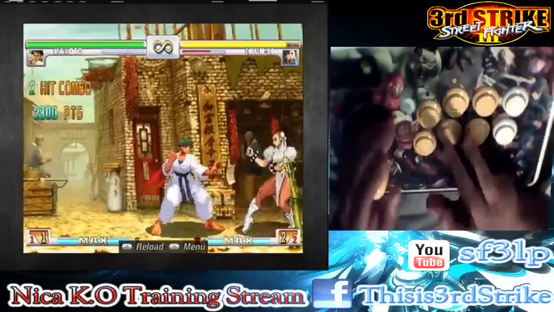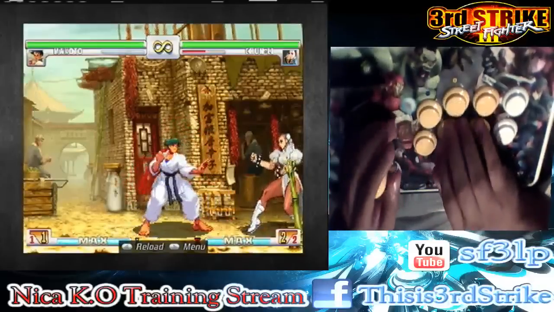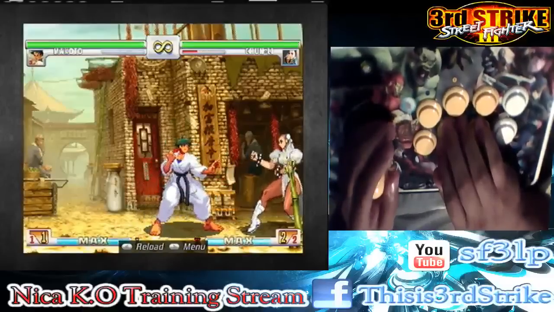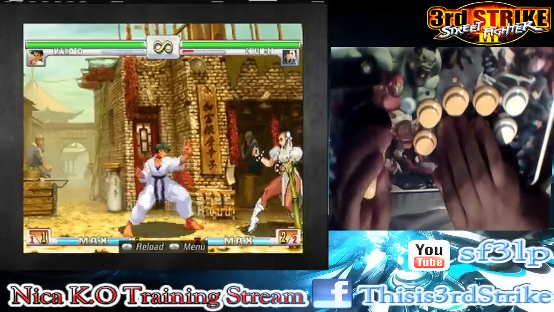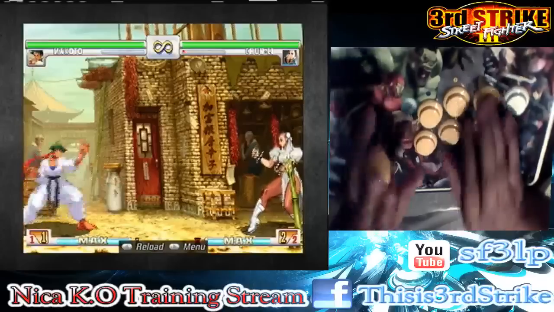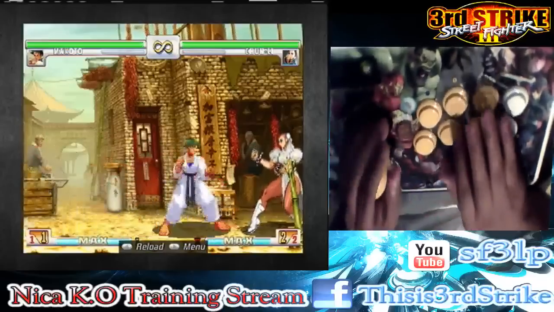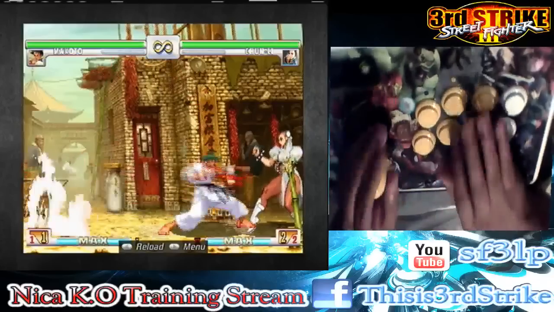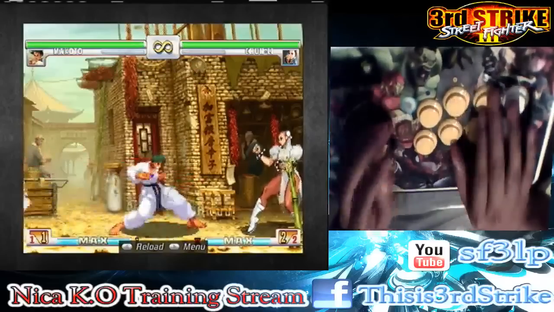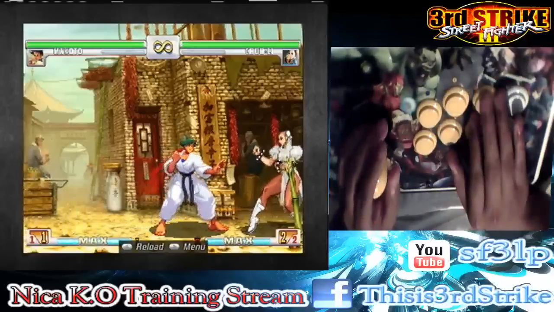So that's her low short. Her standing short, like I said before, has a good amount of range. It can actually punish certain things, like a couple of things from Oro, obviously, but you can also use it as a counter move. So if you're too far for a regular Hayate, you can do a counter Hayate like that, and it'll give you much more range. As you can see, it gives a good chunk of range.